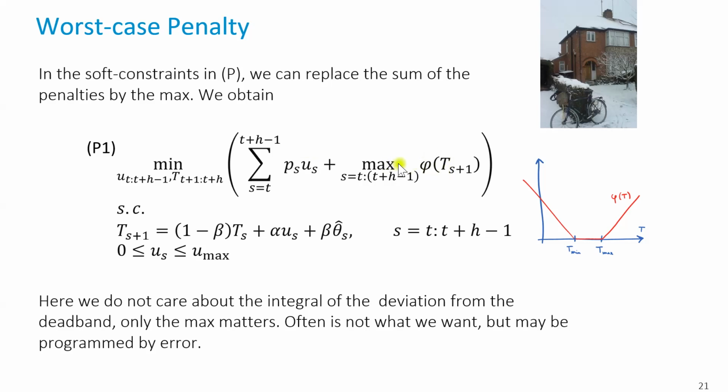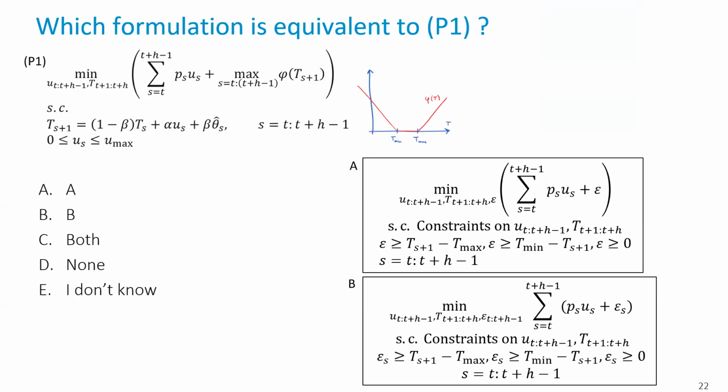But now the technical question is, how do we translate that into an optimization problem? So again, same question as a minute ago, same quiz. I have this variant of the formulation of my optimization problem. I propose the two implementations, the implementation B that we saw before, and another one here. Is any of these two, or both, equivalent to a correct implementation of this problem?